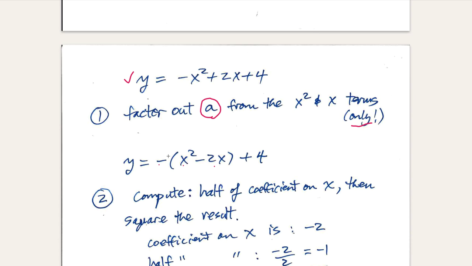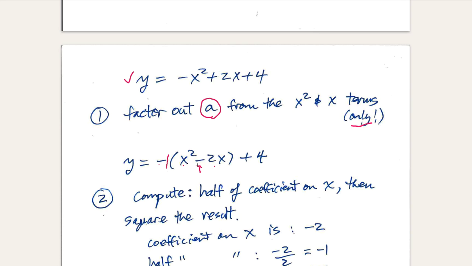Now, you could actually do this if you wanted. I don't really recommend this, but I'll throw this in. I could actually write that as -1 times the quantity x squared minus 2x. Now, here, quickly, notice that the sign on x has changed from +2 to -2 because I factored out -1.